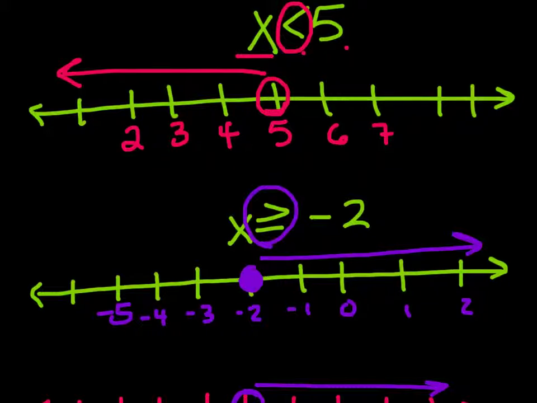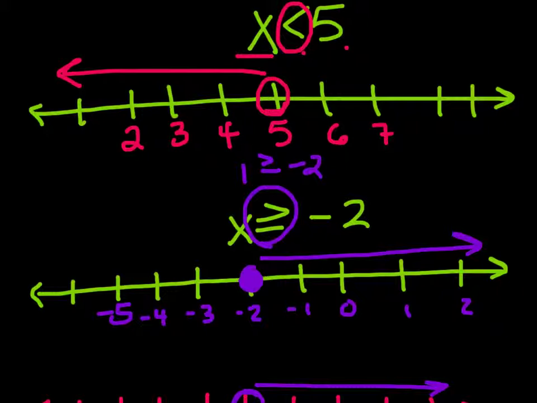Now let's actually check it. Could I put a 1 into this inequality? Is 1 greater than or equal to -2? Yep, it works. What I can also say is, well, -2, is that greater than or equal to -2? Yeah, -2 is greater than or equal to -2. It's actually equal to, okay? So we can play around with that sort of stuff a little bit, and that's kind of fun.